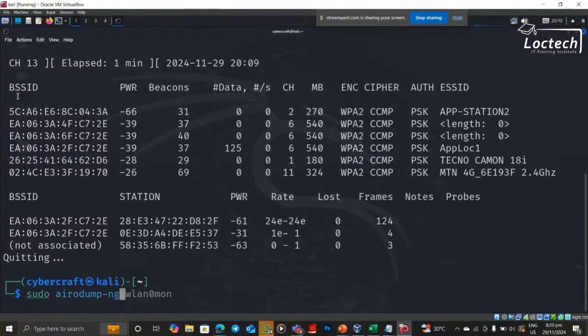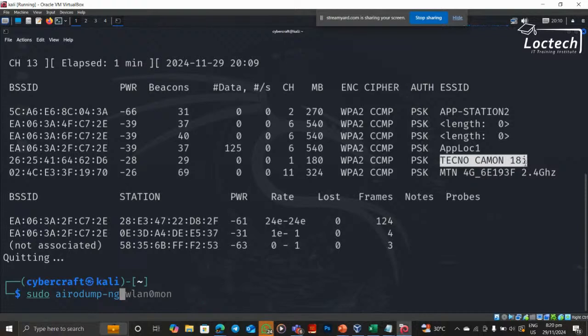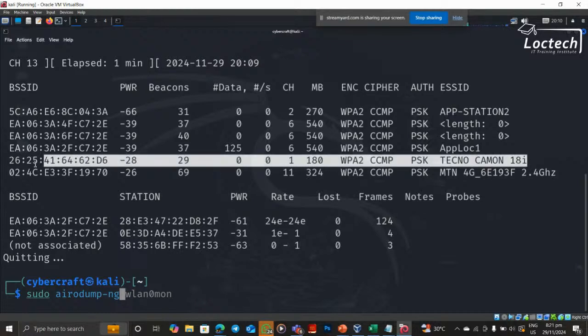In this case, the term BSSID refers to the MAC address of the router. For example, we have a router here called Techno Camon 18i, and this is the MAC address of the Techno router.